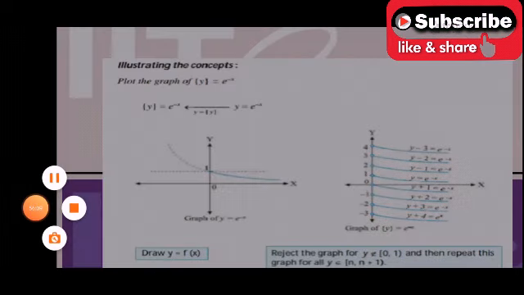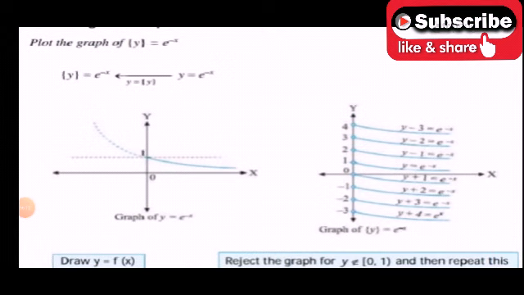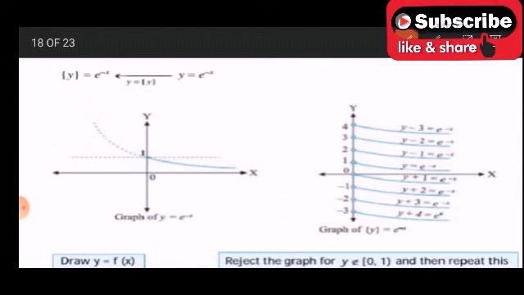g(y) equal to e to the power minus x. So you see the graph of y equal to e to the power x lying between 0 to 1 interval along the y axis, for every x positive real number. So for every x positive real number, this bold line part here is the graph you have to retain. And the other part, which is in the negative region, because it is beyond y equal to 1, you have to delete this portion. So you have to reject these, and only consider the portion where y belongs to 0 to 1. That is the point to be noted. We have to retain the graph where y belongs to 0 to 1, where 0 is closed and 1 is open.